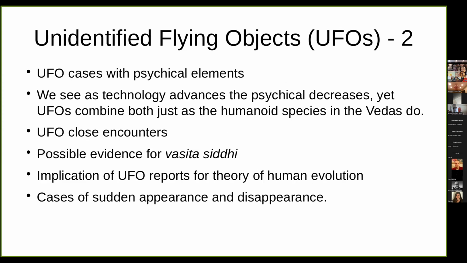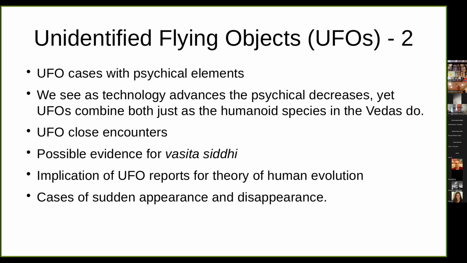Talks about cases where the UFOs suddenly appear and disappear, and that which is common in different cases. There's one case where they appeared on the radar and disappeared from the radar at the same time. They appeared in sight and disappeared from sight, and then there was another electronic device that they used to measure, and it also appeared and disappeared on that.